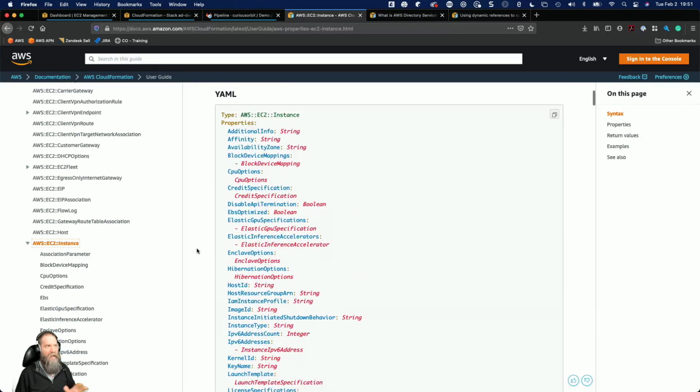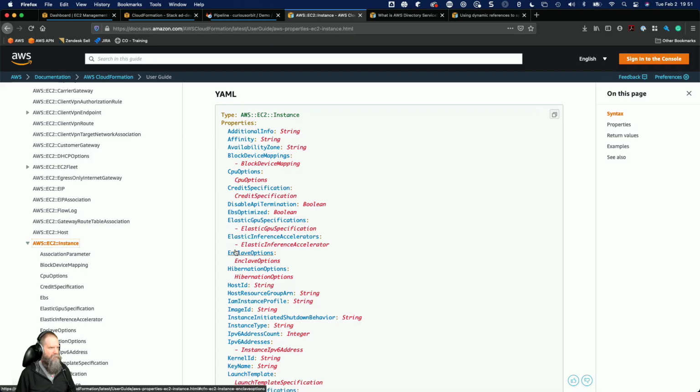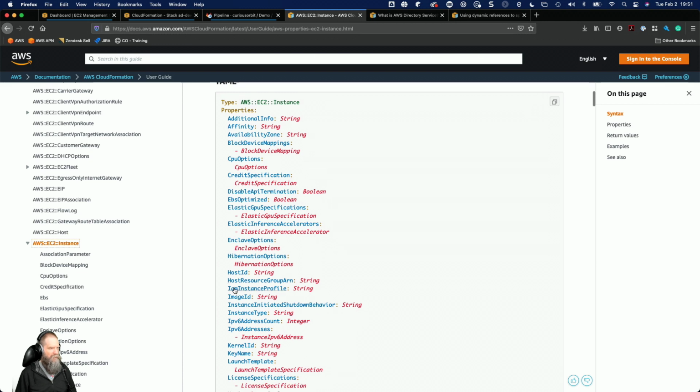Okay, so like I mentioned, lots of stuff. We're going to keep it pretty basic. Looking through the list, I'm going to see if I can pick out what I want. All right, EBS optimized. Probably. Let's just put it in to form the habit. Instance profile. On a Bastion host, I normally wouldn't put an instance profile. Remember, an instance profile is the way that you associate a role in Identity and Access Management, IAM, with an EC2 instance. So that's what it's doing. In this case, we're not going to do that. We're going to leave it without a role.